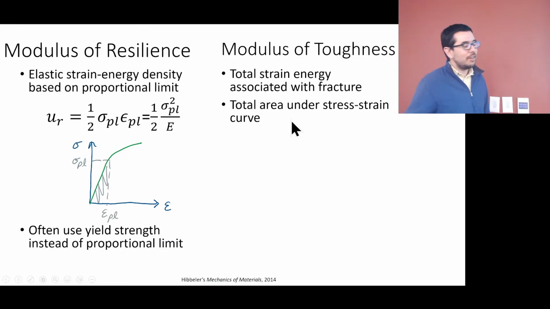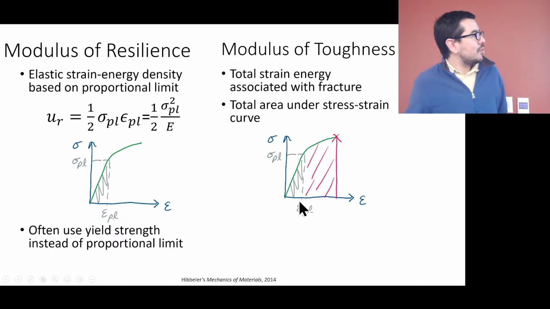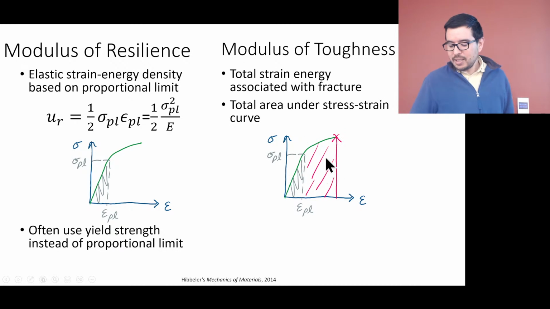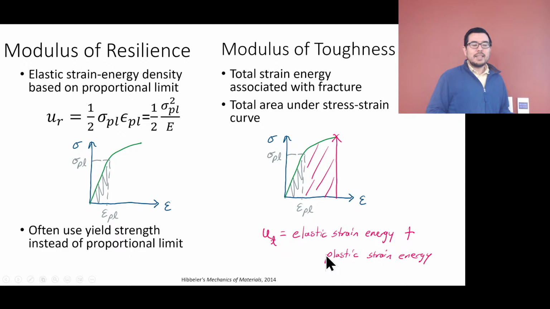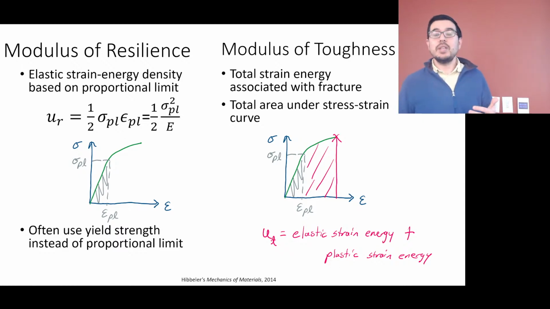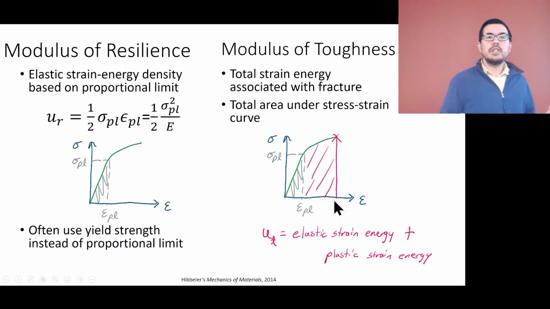We're going to look at the total area under the stress strain curve. And so now we have the modulus of resilience plus everything else, this other region over here. And as you might begin to see, this could be related to ductility. Because remember, one of the ways to measure ductility is how far you go, right? What was your percent elongation at fracture? So as you go more this way along the horizontal axis, you're going to have more ductility.